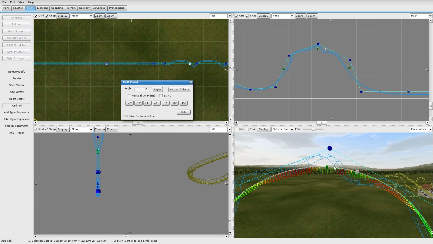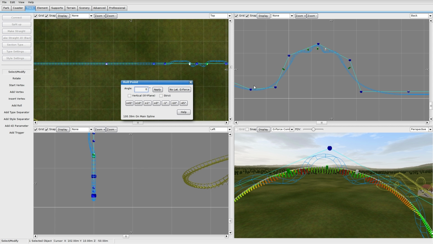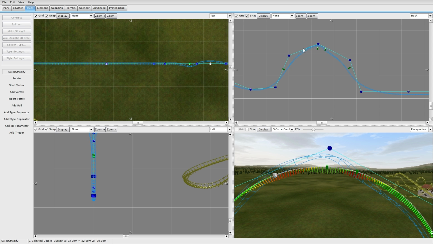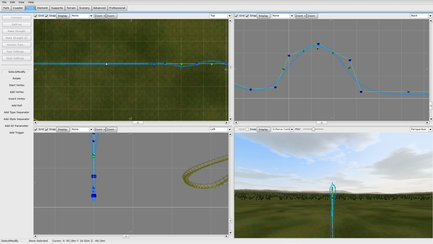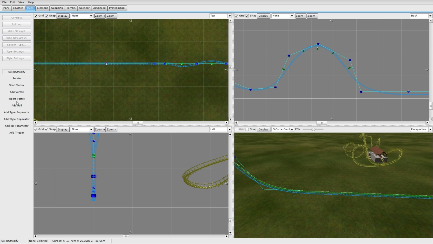So we're going to add another 2 rolls here. There we go. We're going to do 90 degrees to the left, and then on this one 90 degrees to the right. We're going to bring these down and make sure that they are in the right position. You want it to be a much tighter roll towards the top, because that is when the speed is going to be lowest, and you want to keep the roll kind of constant with that. So hopefully that kind of explains that.